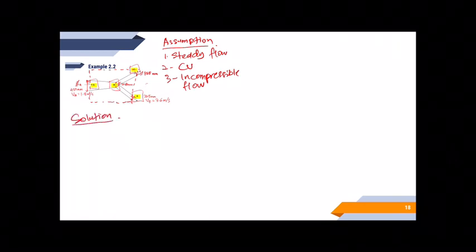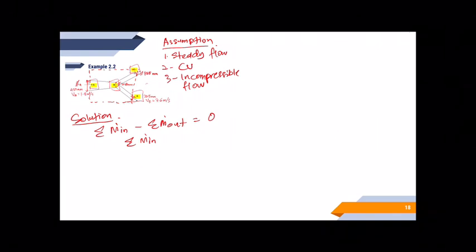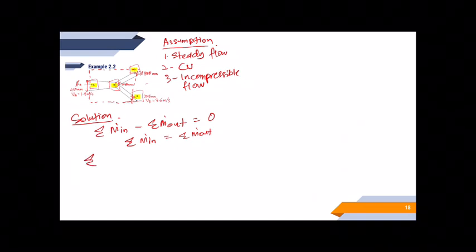So as I mentioned, it is steady flow, incompressible, and it's within the control volume. What we can say, mass flow rate coming in minus mass flow rate coming out, and it is steady, remember, so it becomes 0. So always mass flow rate coming in equal to mass flow rate coming out. So from this question we can tell that m dot at A is actually equal to m dot at B.